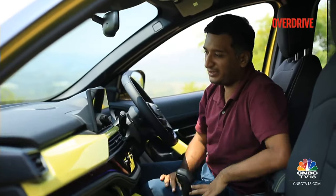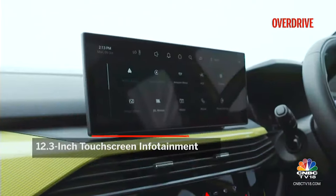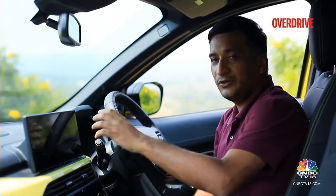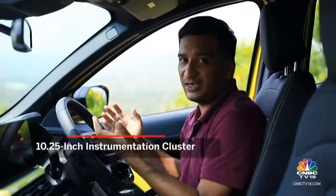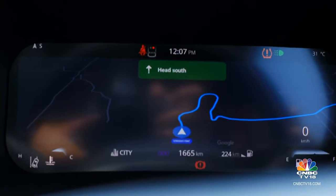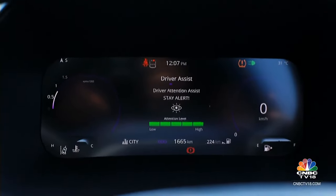A big part of the new upgrades from Tata Motors has been the screens and the tech on offer, which is exactly what you'd expect from a new Tata car. You have a new 12.3-inch screen — a great example of how to do a touchscreen — with a widget-type arrangement on the home screen making it very easy to access navigation, music, climate control, and devices. You also have a 10.25-inch instrument cluster, the biggest advantage being that you can cast Google Maps right on the home screen because the two screens share the same ECU. There's a variety of information and views, though some fonts could have been a bit larger and more legible.